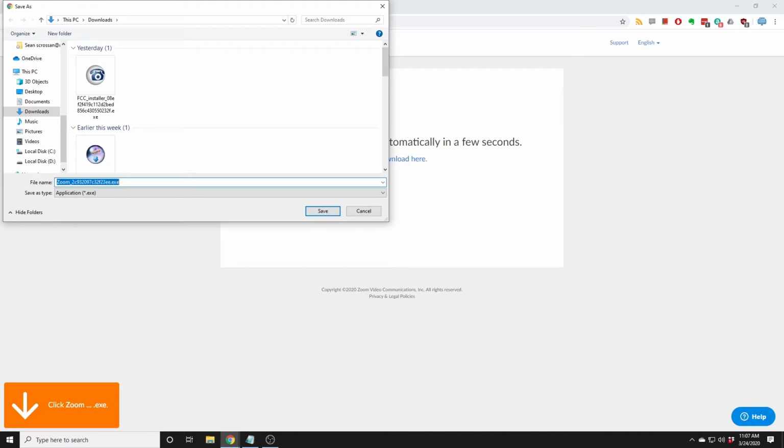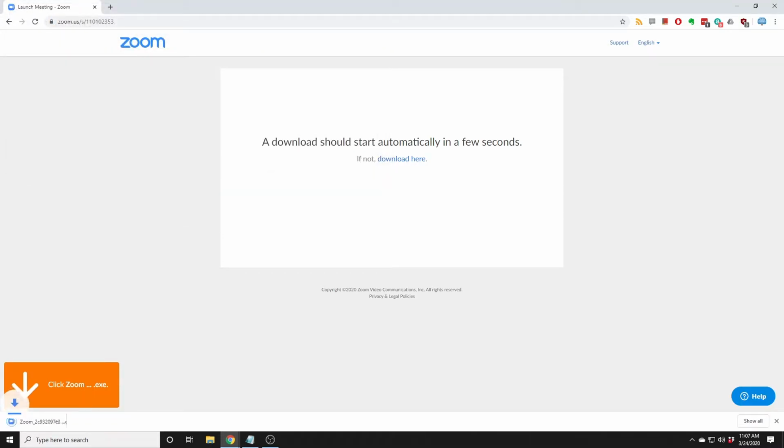All right, once you submit the info, your download should start automatically. You're going to notice that the Zoom installation should pop up on your browser asking you where to save the file. It might also automatically download, and then you'll be able to see the file down in the lower left-hand corner. So you can just go ahead and select an area to save that to and just click Save. And then you'll notice that that's going to pop up right here.